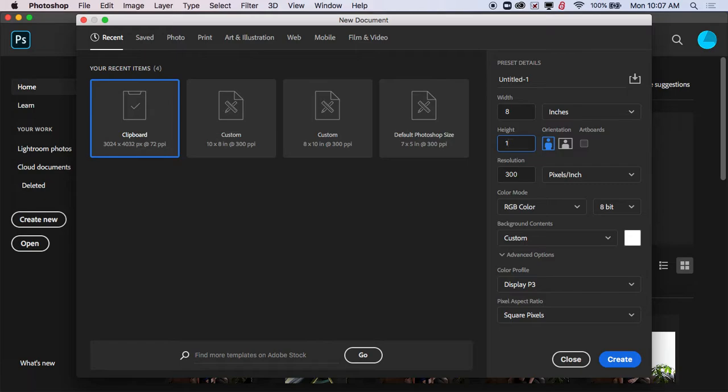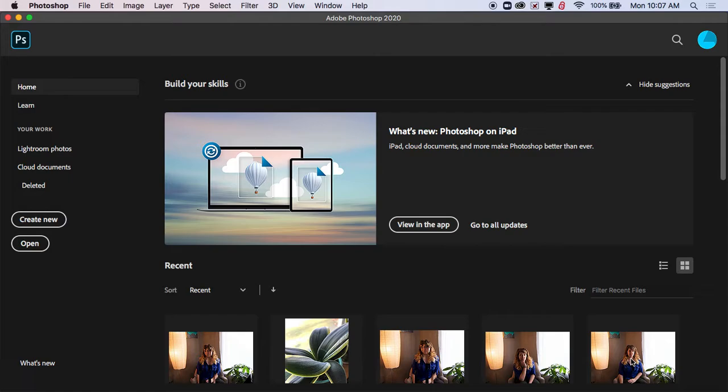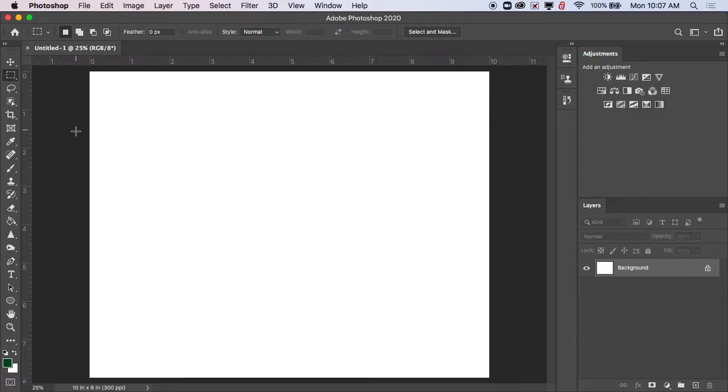An 8 by 10 is a vertical orientation. You could do a horizontal, which is 10 by 8, but you can click on these little icons here, and that will change the orientation. I'm going to go with a horizontal rectangle, so that'll be 10 by 8. I have my resolution at 300 pixels per inch, and I have it set to inches. Then I'm going to click Create. That's going to give me my document here, and then I can start putting my photos onto it.